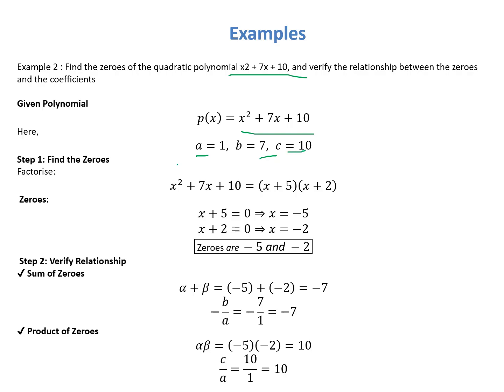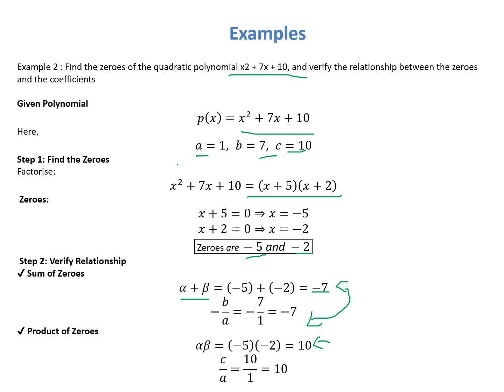First of all, we have to identify the zeros by factorizing this particular equation, and we have zeros as -5 and -2. Then we'll find the sum of the zeros by doing alpha plus beta and compare this value with minus b by a, since we have the values of a and b given to us. If the values are the same, then we conclude that this equation has the right set of zeros, which tallies with the main equation. Likewise, for the product alpha beta, we have minus 5 and minus 2. We'll multiply alpha with beta to get the product as 10, and then we'll compare with c by a. So we have c as 10 and a as 1, so 10 by 1 is equal to 10.